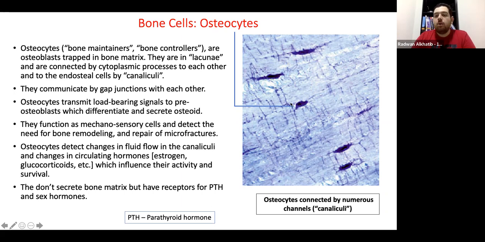Now these cells not only sense the changes in the pressure around them, but they also sense changes in the hormones that regulate the bone remodeling process. So basically, they sense a change in whatever kind of signals, whether it is a pressure signal, a hormone signal, anything that will tell the bone to start or increase remodeling, then these cells will become activated first, and then they'll send the signals to the osteoblast to start building the bone.